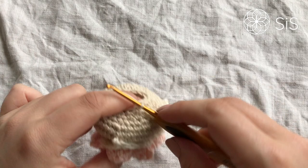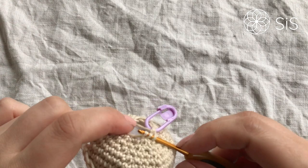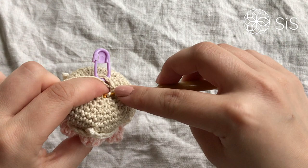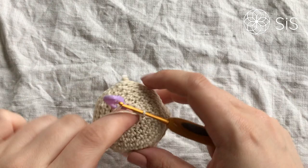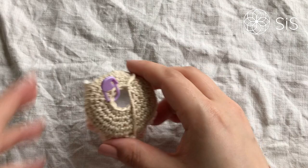I'm just doing one and then putting my stitch mark in, so I don't have to stop more times than necessary. Now the bars are quite visible, so it should be easier to get in there, but keep tightening and keep your finger between the stuffing and the stitches, okay? So I'm just gonna do one more and then I'm going to stuff. I think I have done 4 decreases now. There we go. So I'm just raising my loop again, and I'm really secure of me, so I'm putting a stitch mark in it.